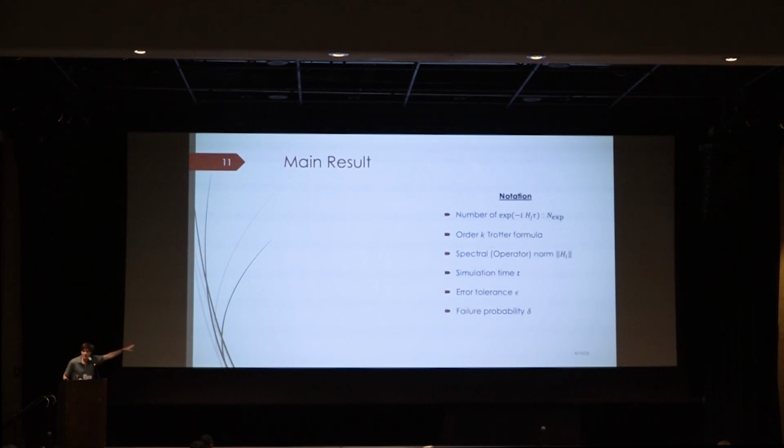So I'm about to display the main results, but on the right here, I just listed some notation for your reference. What I'll be showing, which is maybe a segment of our result, but maybe the main part, is the quantum cost, which we identified as the number of Suzuki-Trotter exponentials that we need to take. This is going to be a proxy for the quantum part of our cost. And we have a fixed order Trotter formula, et cetera.